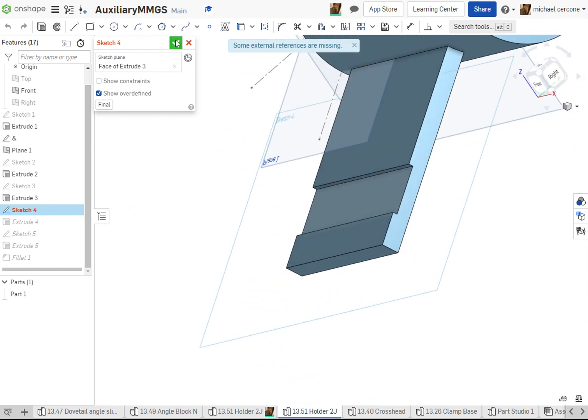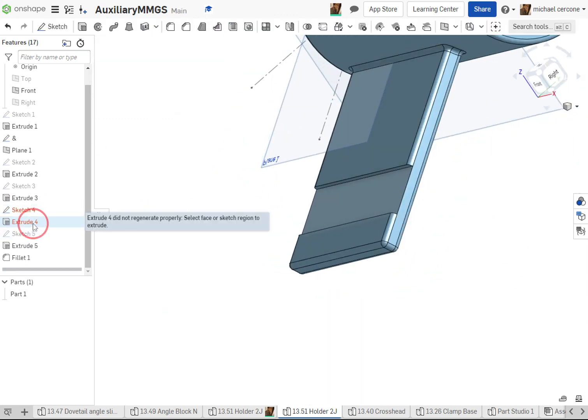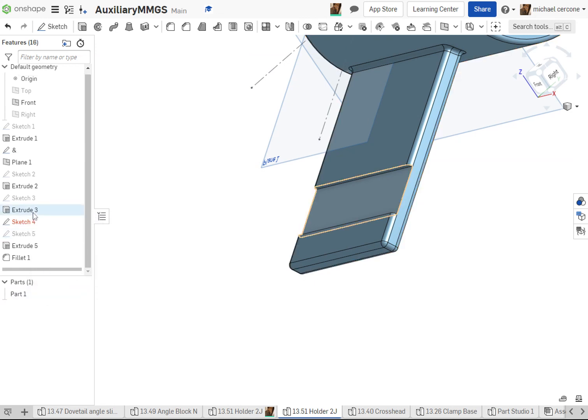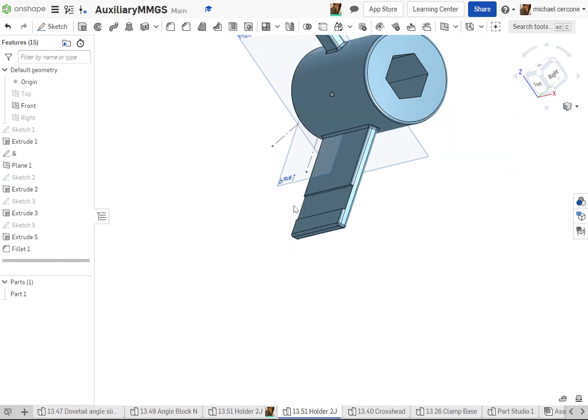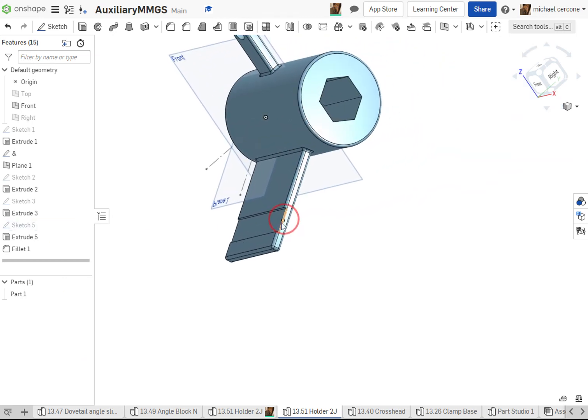Looks like I would have to redraw the holes and remove extrude 4, sketch 4, clears up all the mistakes.